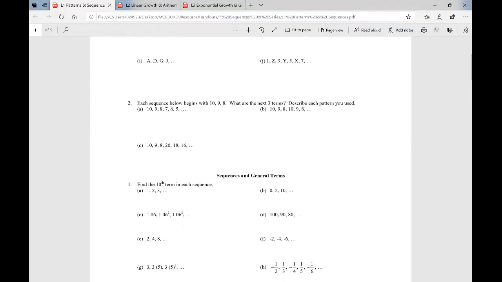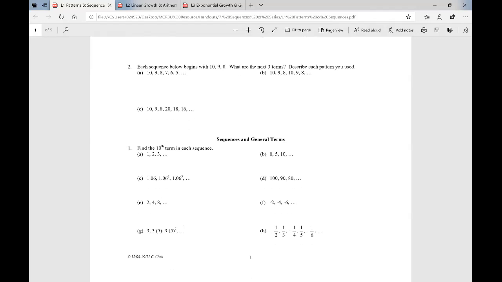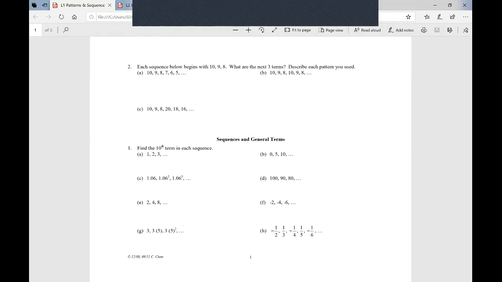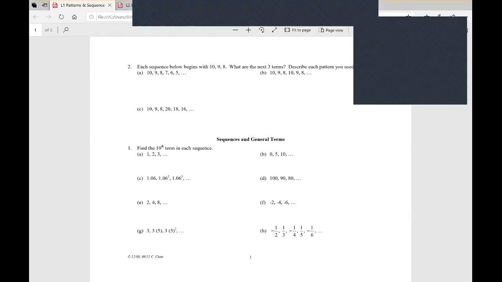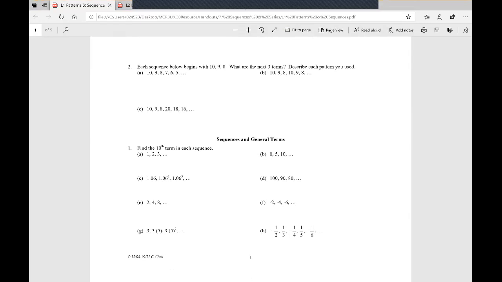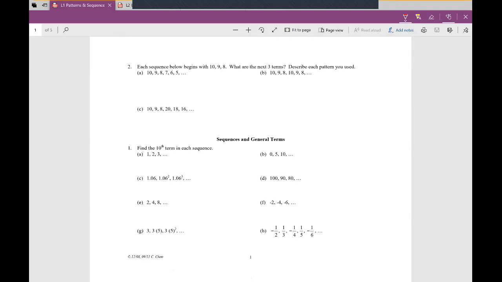And so what you're really supposed to be doing out of this is trying to figure out some kind of patterning and getting used to our notation. And really quickly, sorry, I had a little tech issue. Really quickly, you're just trying to find out what you should be getting for this.